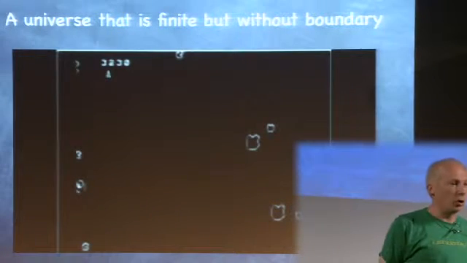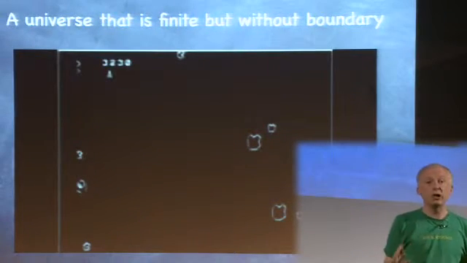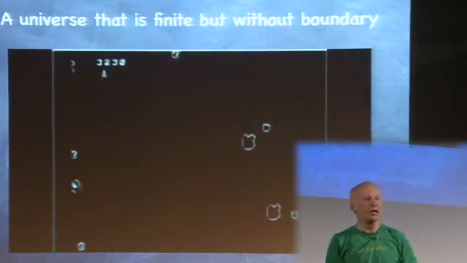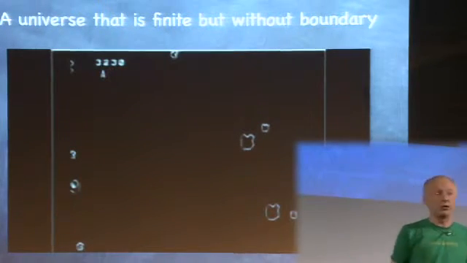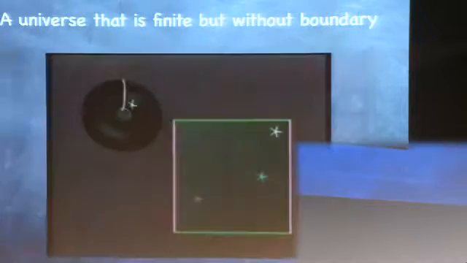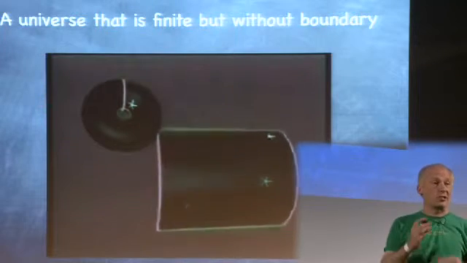Now, what is the shape of this universe? Well, topology allows us to actually see what this shape is, because we can mold this screen and actually construct the shape of the universe that this spaceman in this two-dimensional game of asteroids is floating around in. Because the top and the bottom of the screens are joined together.